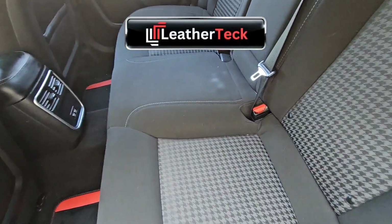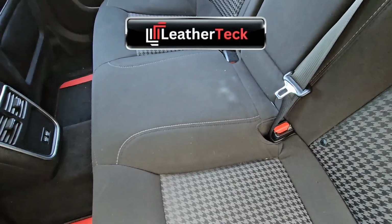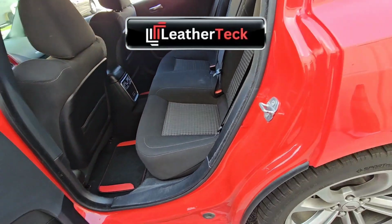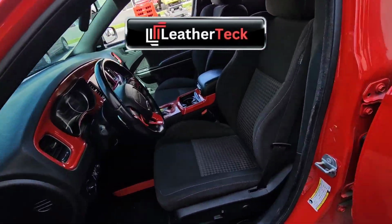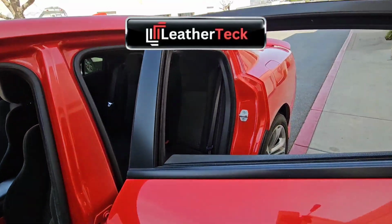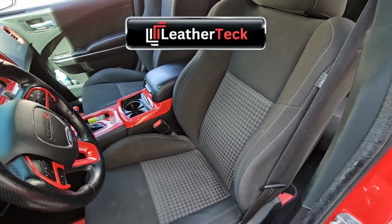Same here, you can see, horrible stain. And they try to clean it up, it's just not working. It needs leather, guys. So don't wait, do something about this. You really need leather in these vehicles with horrible cloth. And guys, if you want to do a transformation in your vehicle, you want leather for sure.